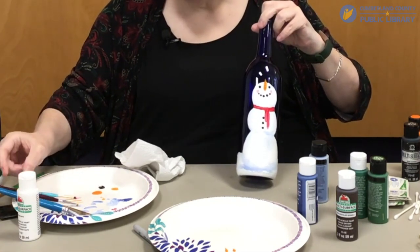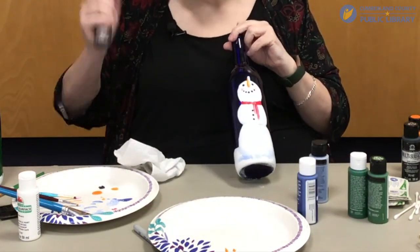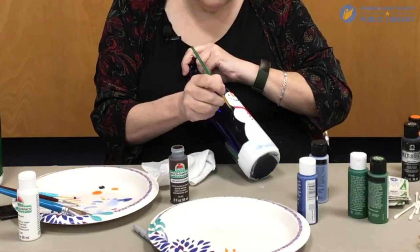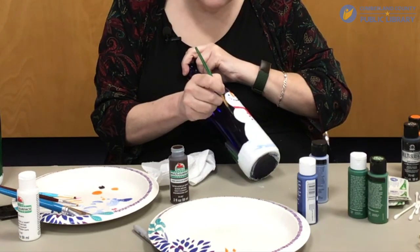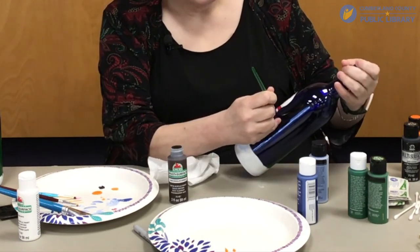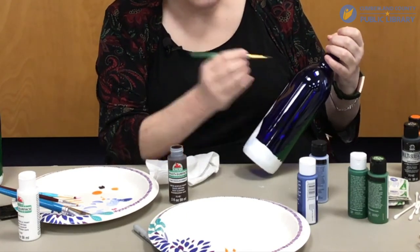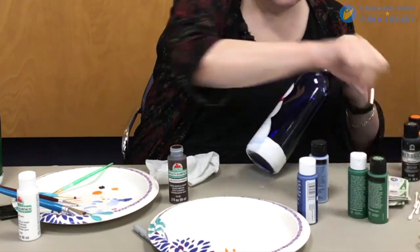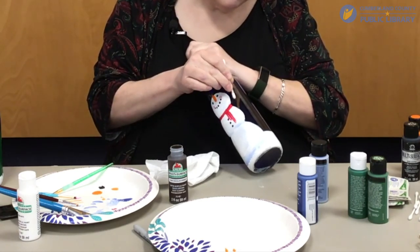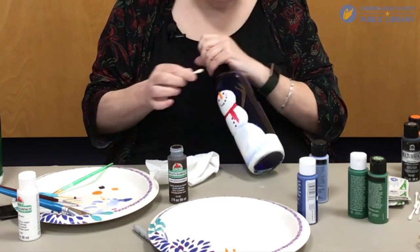The last color I really want to use right now is brown, because the snowman needs some stick arms. I'm going to have him put his arms about here. I got that stick a little bit wide there at the end — I may clean it up a little bit with my q-tips, just come down here and thin that out. Because as I said, mistakes happen and you can just roll with it. There — he's lovely!